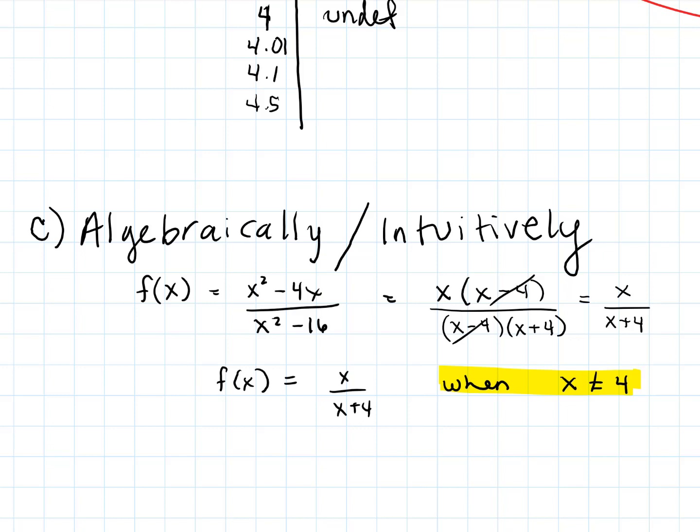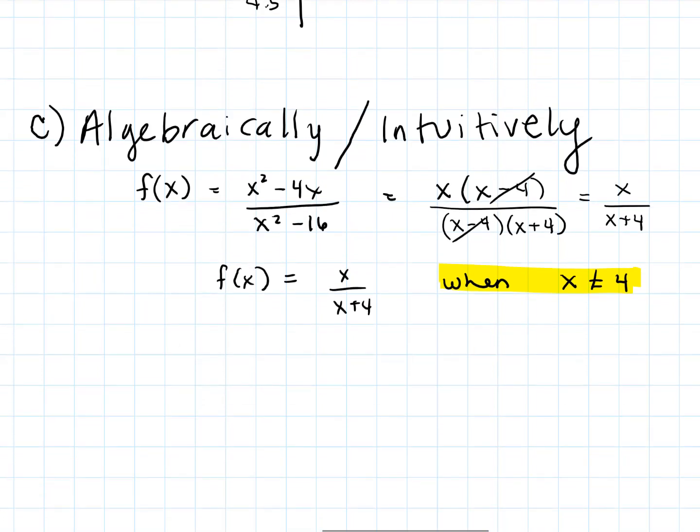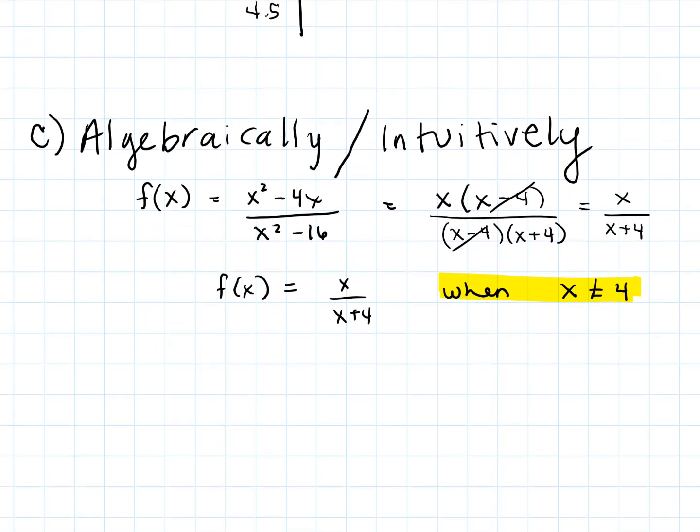There's some domain issues, and I'm kind of waving my hands a little bit, even though you guys can't see me, I'm waving my hands. There's a little bit of hand waving here, and when we get into the algebraic techniques, we will get a little more specific. But intuitively, these two functions are equivalent except at that one point. But remember, that one point that we're concerned about is not necessarily important to us when we're looking at a limit. It's what happens around it. And so these two functions are exactly the same, exactly equal, except at x equals 4.